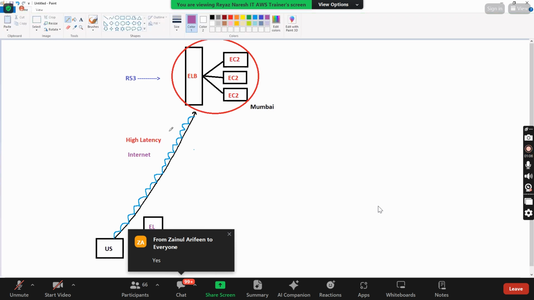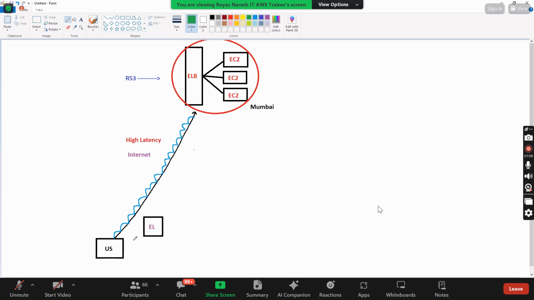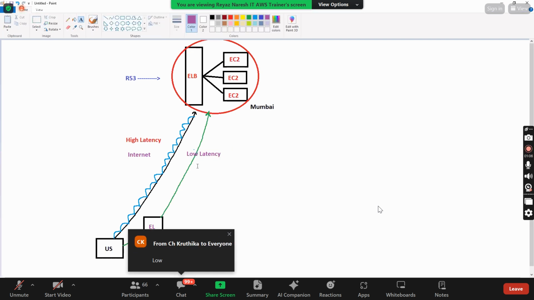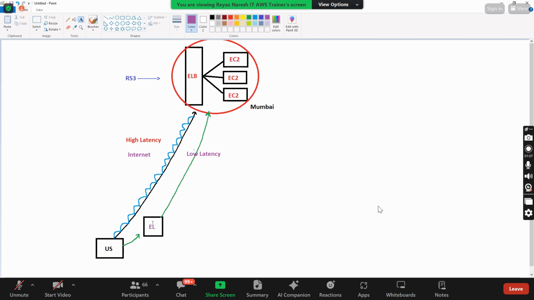So how this will work is, the US guy will connect to the edge location, and through the edge location, he will connect to your application. Will he have low latency or high latency now? Definitely low latency, because our application is cached in the edge location.